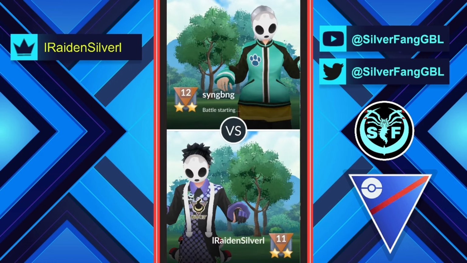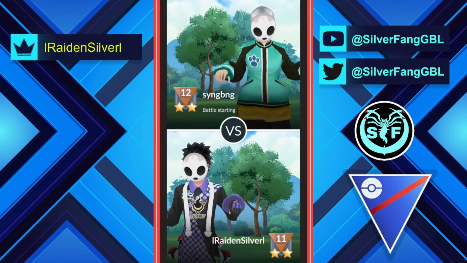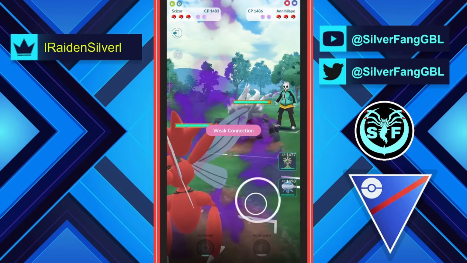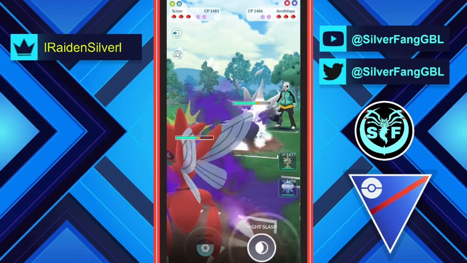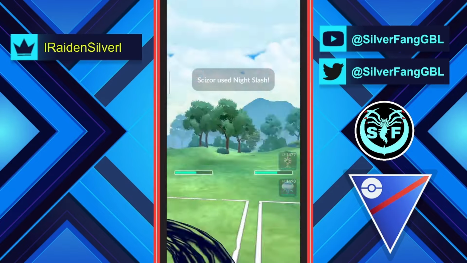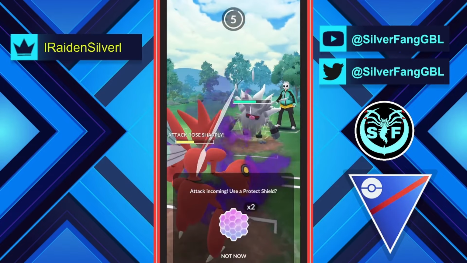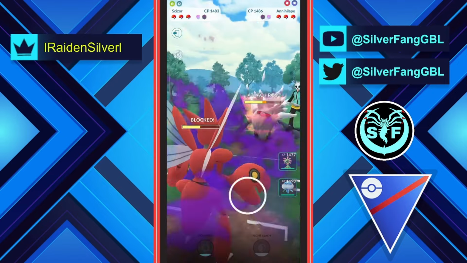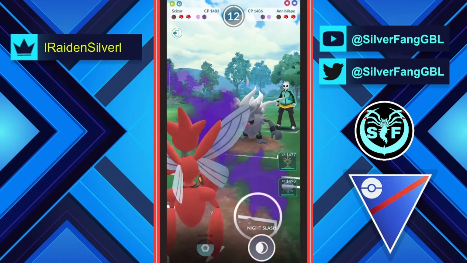So I am facing legend players on my rank 11 battles with Shadow Scizor, so you can just see how legit my win streak is, as I faced legend players with my Shadow Scizor and still got 13 wins in a row. We have Shadow Scizor versus Annihilate on the lead. I will go for the Night Slash and I got the boost. Now I will use all of my shields on Shadow Scizor. Opponent goes for the charge move and I decided to shield.